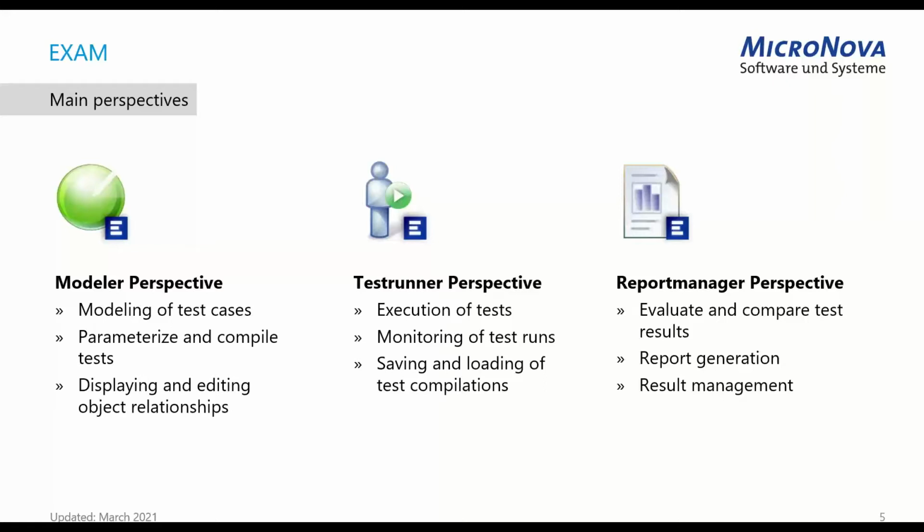In the test runner perspective, you have a component where you can actually execute your tests or test suites. You can use this perspective to also monitor and supervise your test runs and to store and recreate your test compilations. In the report manager perspective, this is where you can have a look at and examine the results, evaluate those results and compare them later on. You can also generate nicely formatted reports with the integrated frameworks, do result management, or check the real-time measurements that have been recorded inside EXAM and stored and attached to your report.